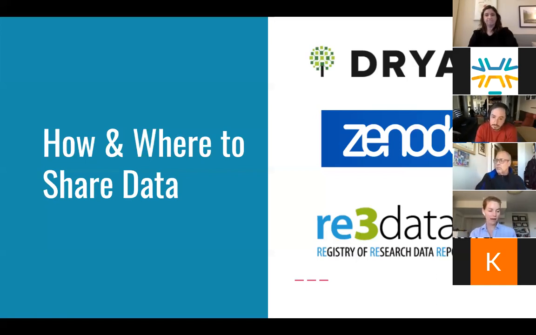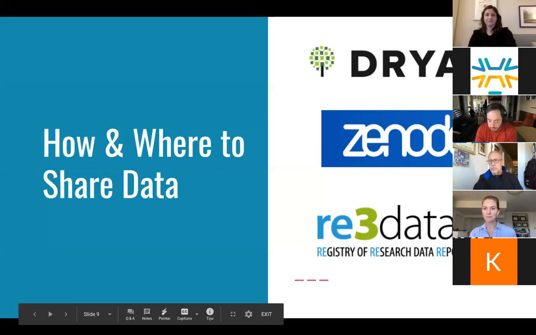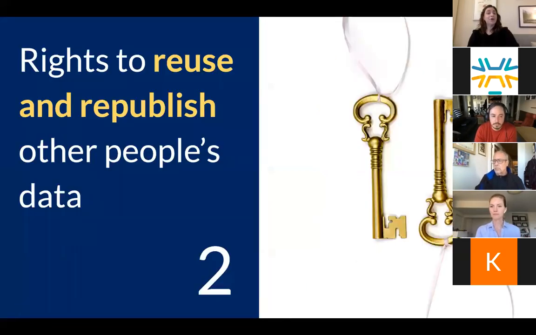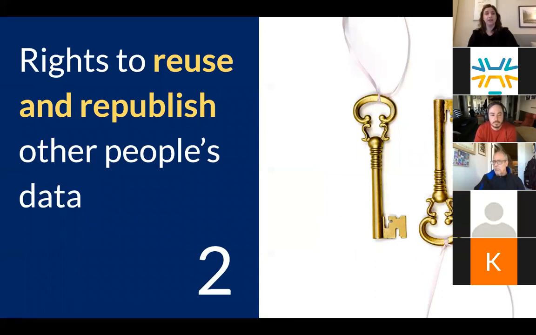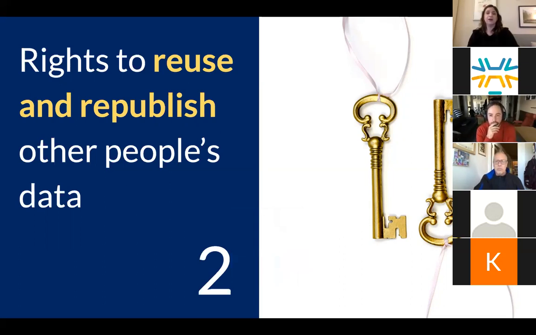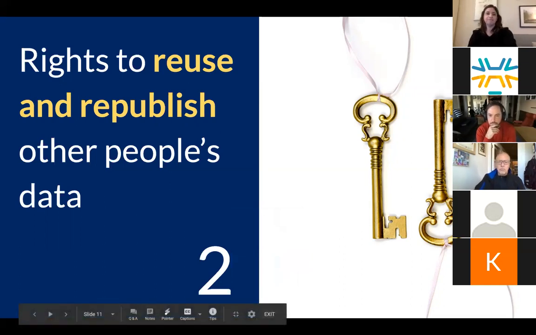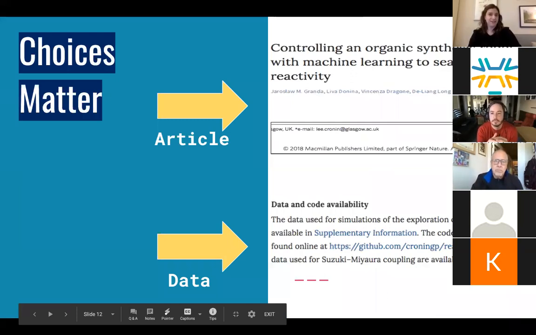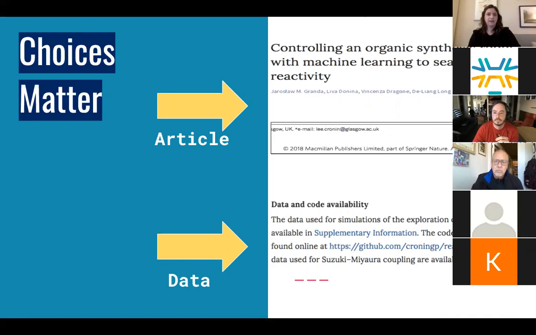Now I'm going to pass it off to Rachel, who's going to talk more about how you can reuse or republish someone else's data. Once you've decided to share your data, you've got some choices to make if your data is actually content that was provided to you or created by others. I'm going to focus on our second key to data publishing success, which involves understanding what we can do with data that we've gotten from other researchers, databases, or websites. For this critical decision making, we've got to understand just two things: copyright and contracts, which are sometimes called licenses.